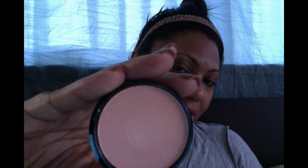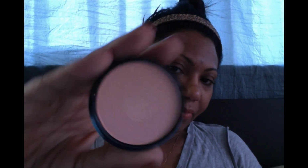Excuse me, and there you have the lip swatch. I have the blush in Peach Sheen, and they are right. This is a blush with a sheen, but it is peach in color. I'm just gonna swatch that a little bit. There it is on my finger. This is what the blush looks like swatched right there. I'm just gonna blend it a little bit for you. Just gonna put a little bit more on the back of my hand. And this is the blush. It is real shiny, this one.